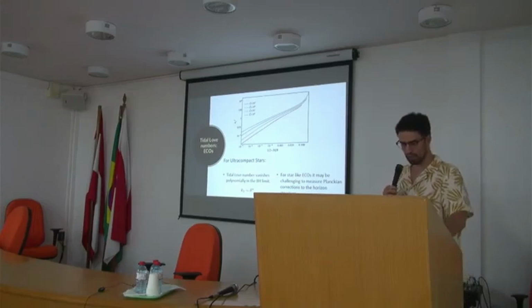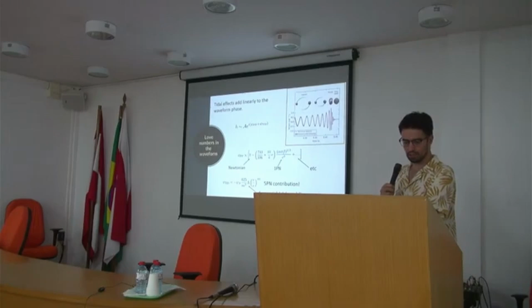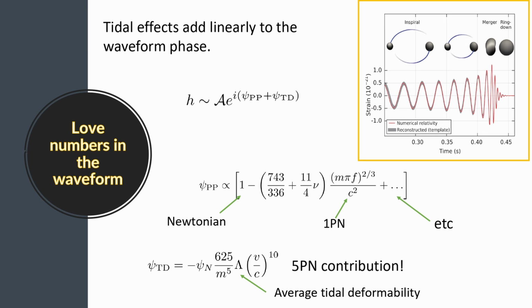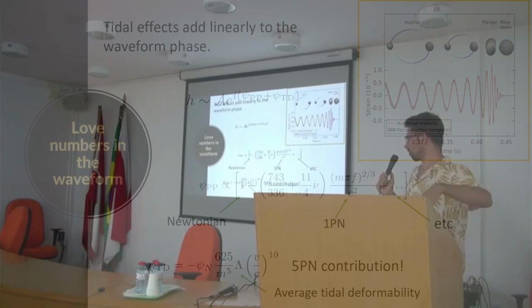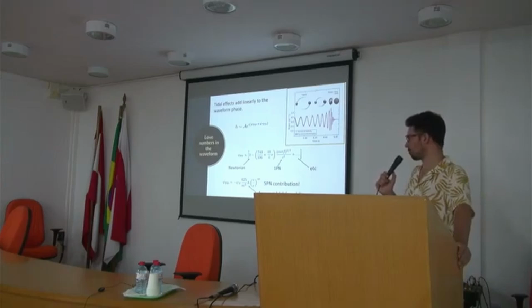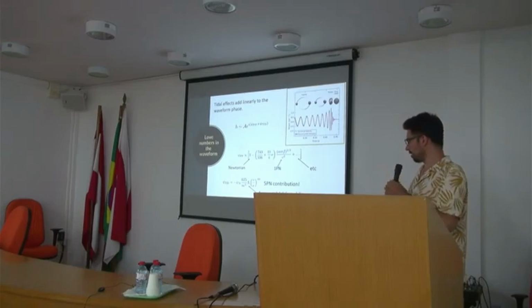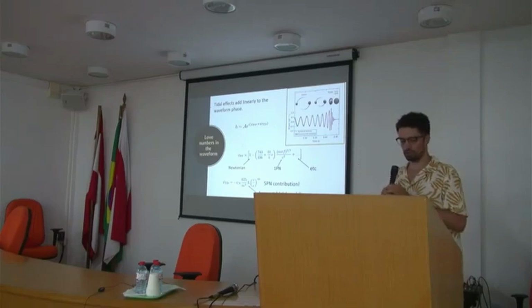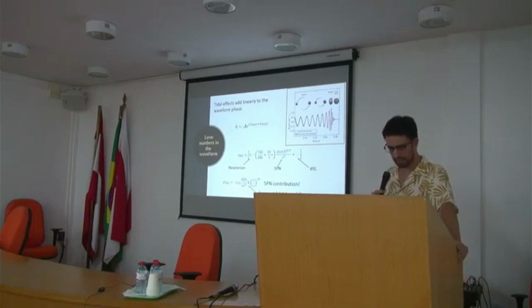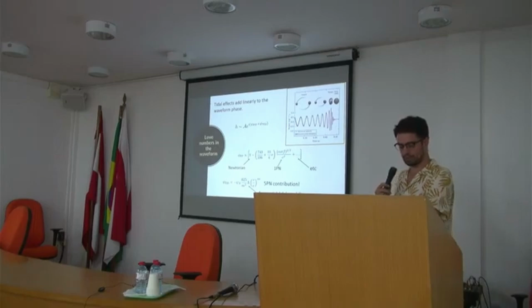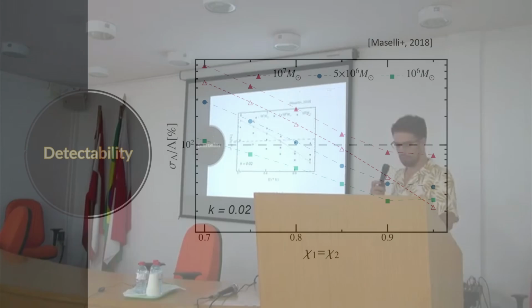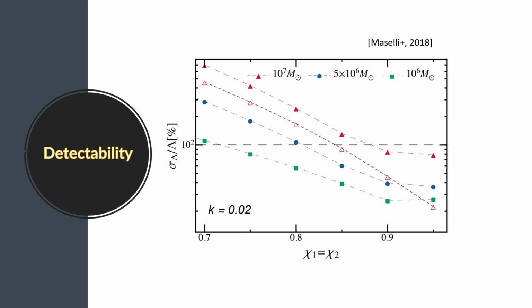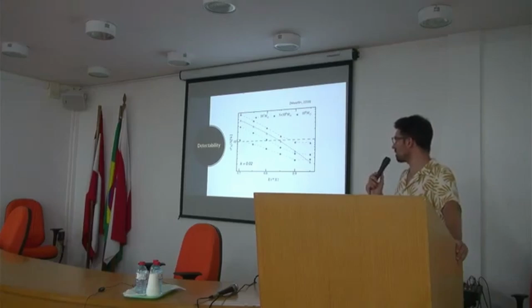And so I'm going to wrap up here. Let me just mention how this enters in the waveform. Basically, I've mentioned this PN expansion before for the multipole moments. Here it is the same thing, but the first leading term will appear at 5 PN order, so it's something that is a bit harder to test. The key point is that, in any case, with future gravitational wave detectors, we will be able to probe it, especially for highly spinning binaries. And this is something that we are currently looking for.